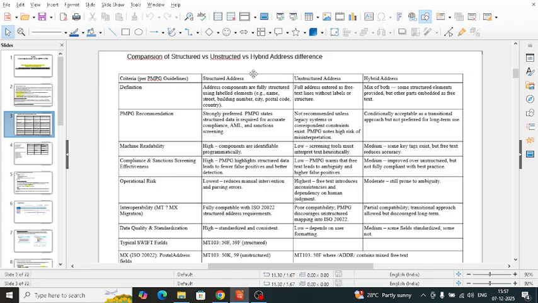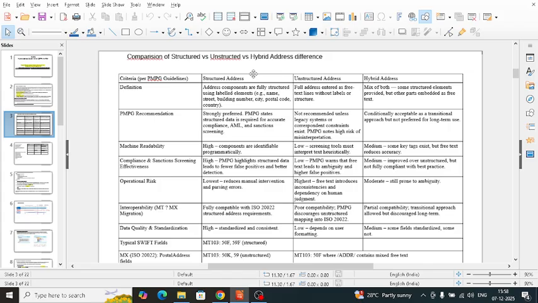PMPG recommendation: PMPG strongly recommends the structured address format because it is very useful for AML processing, transaction screening, and payments flow very fast. It avoids a lot of ambiguity in the data itself. Unstructured address is not recommended because the address lines are maintained as free text.